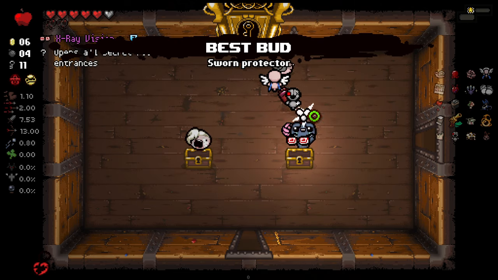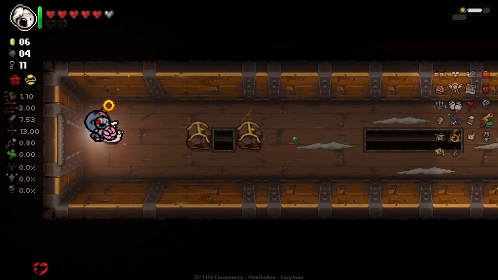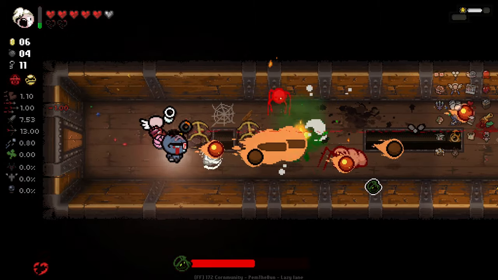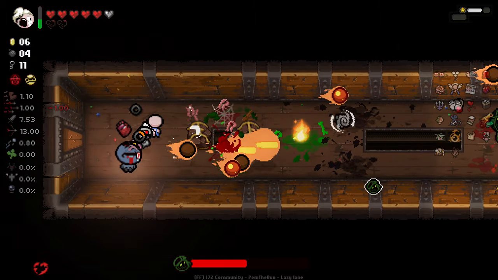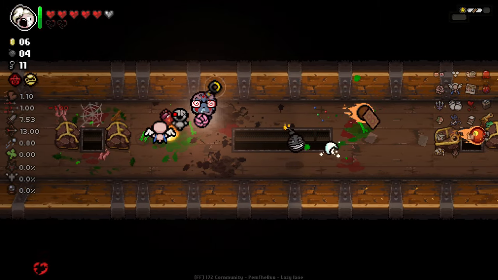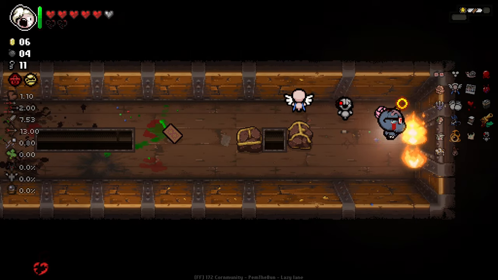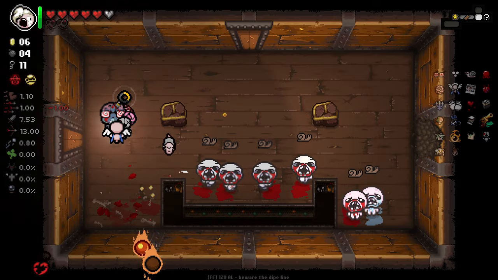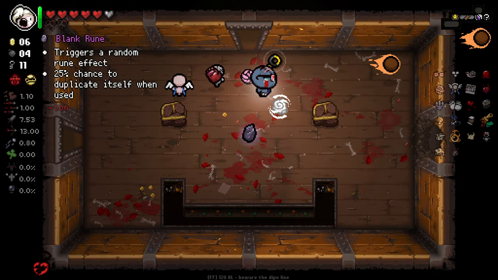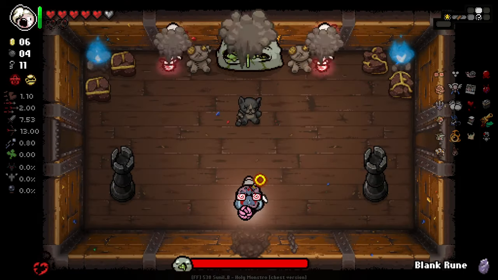Unfortunately, a whole load of crap here. Randy is obviously nice, but the rest of it, not the best. Okay. Judgment. Not enough money to really get any health out of a judgment, so it's not much point. X-ray vision could maybe be helpful, we'll see. Blank rune could be helpful too. That's nice to see. Bunch of red hearts there.